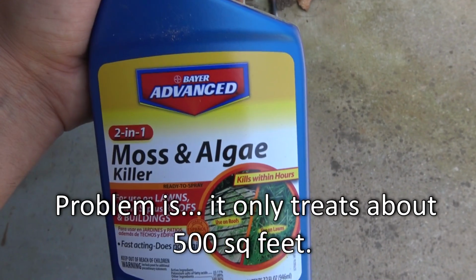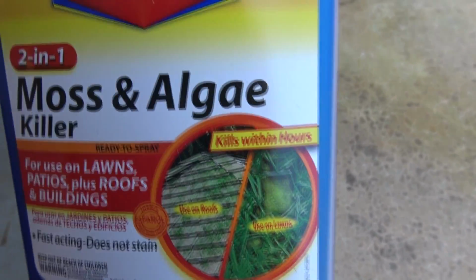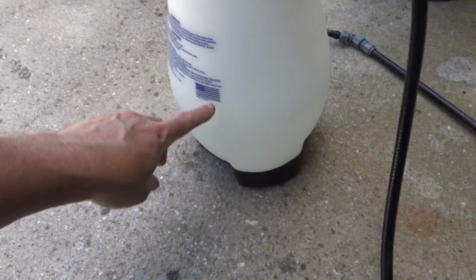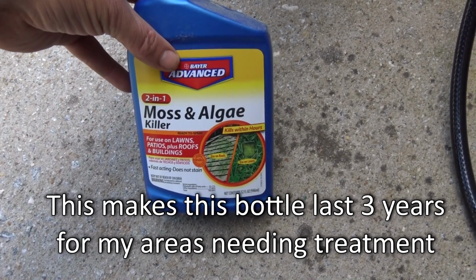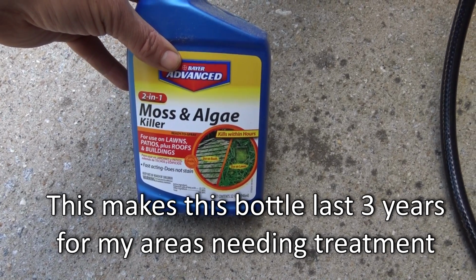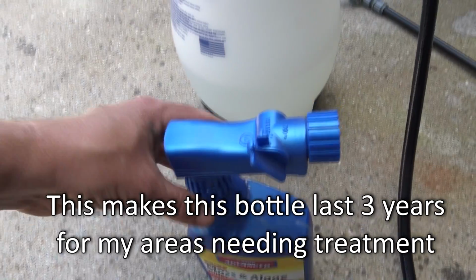But I've learned that I don't need to treat areas that don't have the moss. I really just need to treat the moss areas. So let me show you what I do. I take a tank sprayer and I put about a gallon of water in it, and then I put about a quarter to a third of this bottle in there, and then I go out and spot spray my moss lightly. And man, I'll tell you what, that really works out well.